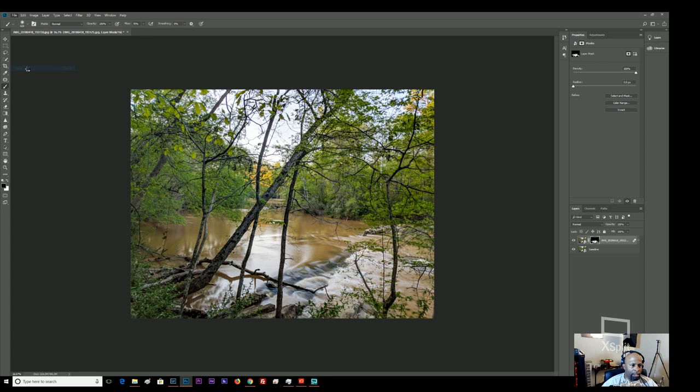Save, and it might take it a second because it's huge. Still thinking. There. You know what? No, I'm not done with this. I need to do a high pass filter on this thing, so let's do that too.